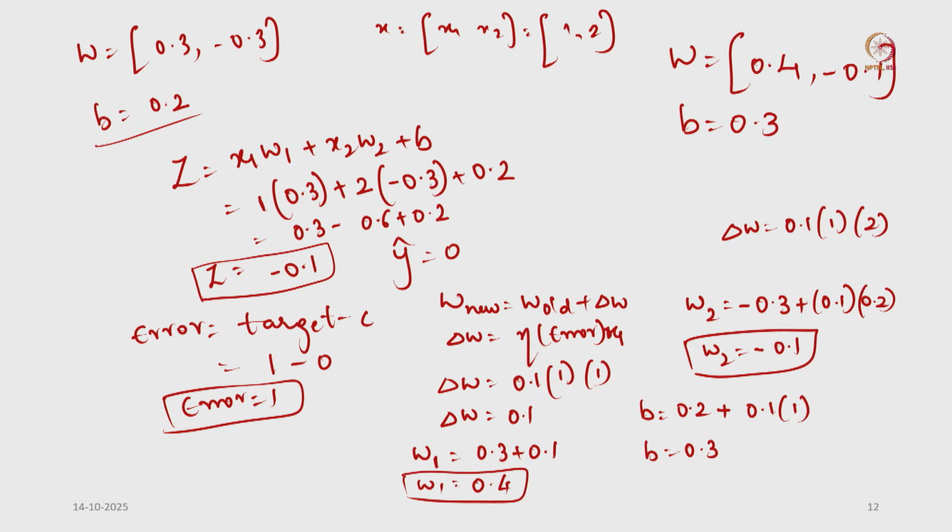With that we checked whether the value we are getting is right. No, we were not getting a correct value, still there was an error. Again we went back and updated the weights. So, let us see, by updating the weights, are we now getting the correct output? Let us go back and calculate. So, what are x1 and x2?